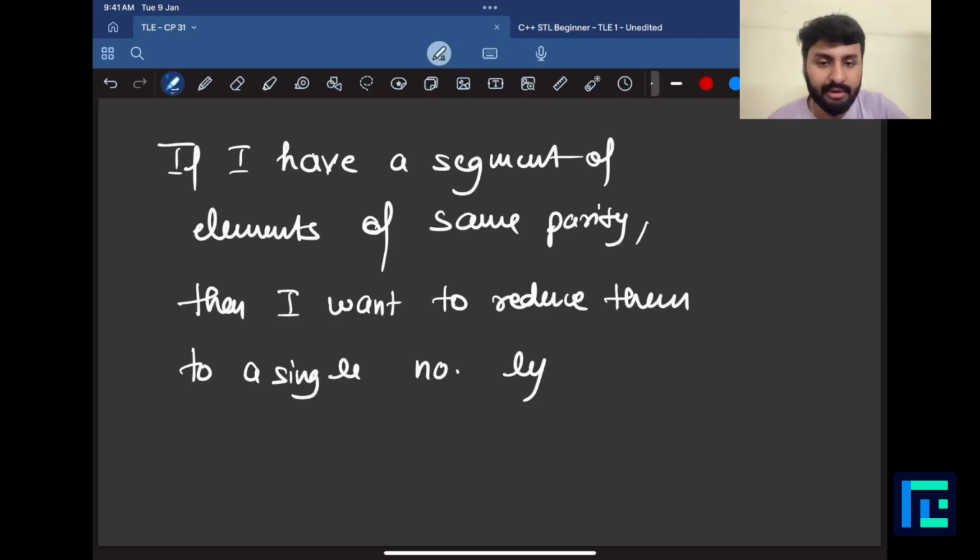By how many operations? If let's say this segment length is S, then basically you can say by S minus 1 operations. This is the whole idea behind the problem.